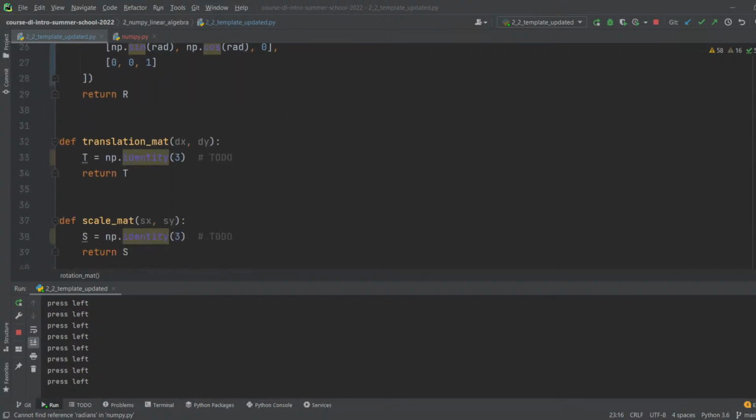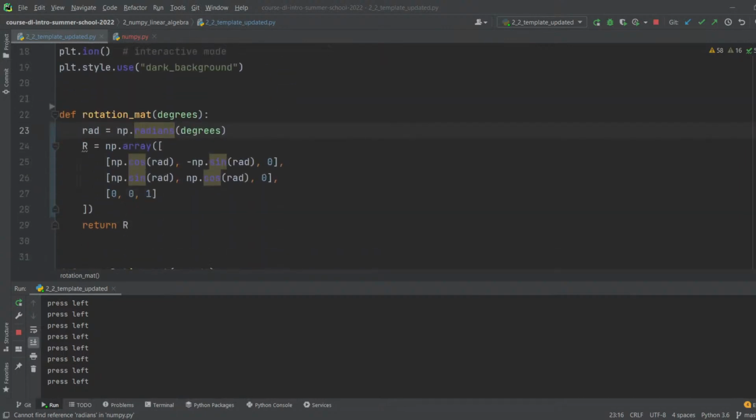Translation and scaling, for example. So then we'll use.